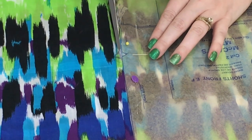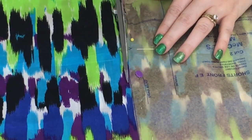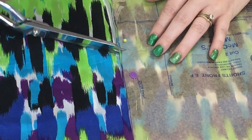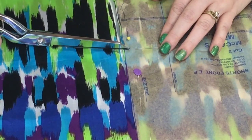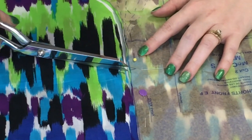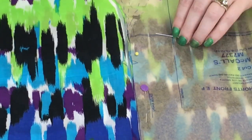I'm just cutting along. I didn't put a pin there. Whoops, I cut off my notch. And that's okay, it's going to happen. So instead, I'm just going to turn my scissor in and I'm going to cut a single slit right to the point of that triangle. I'm not going to cut a triangle out and I'm not going to go past it, but just a little snip. That way I don't lose that notch completely.